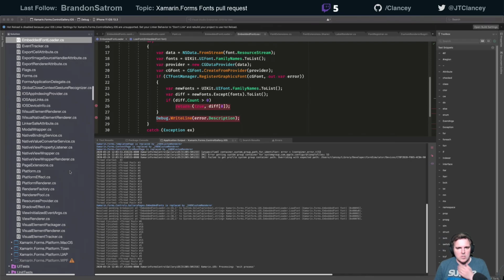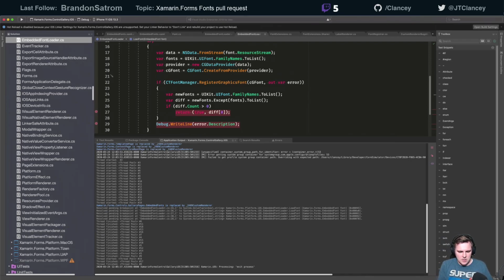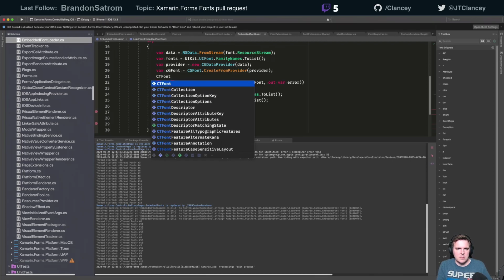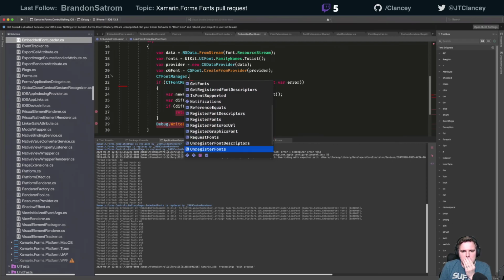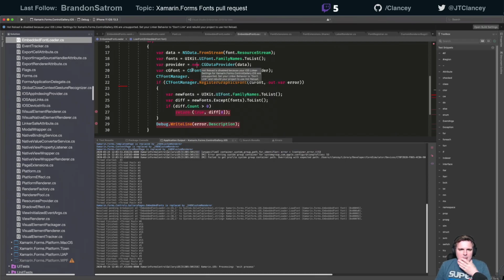Okay, so CT font. I wonder if we can do CT font. Can I get the data descriptor?